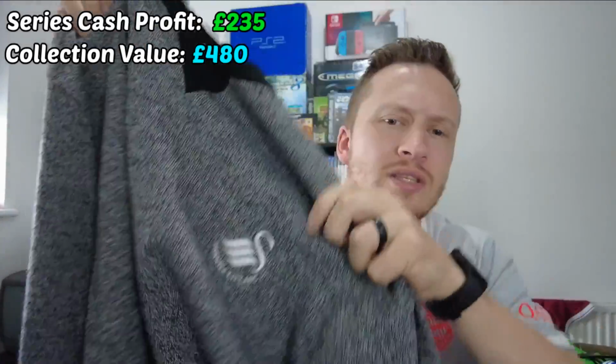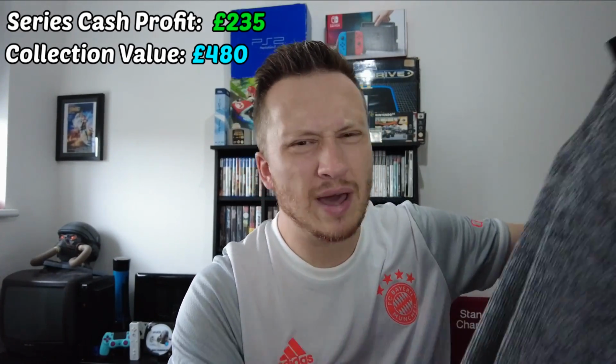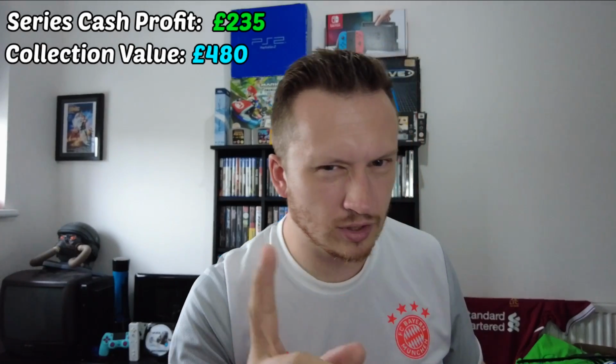Now I may have to wait a little bit to get this gone. There's nothing on the back of it. It's quite a plain thing. It's like a grey with black detailing and just the badge there to let you know that it is Swansea. But the other one is, I think, a little bit better in my opinion, and the price tag says that it should have cost a little bit more. I think that might be down to inflation more than anything else though, and I'll show you what I mean.